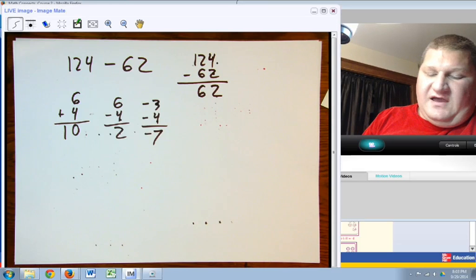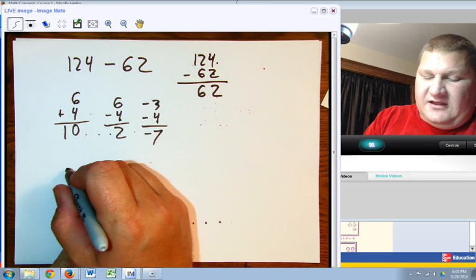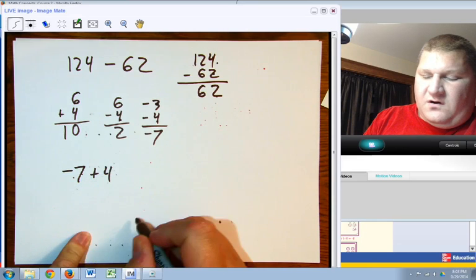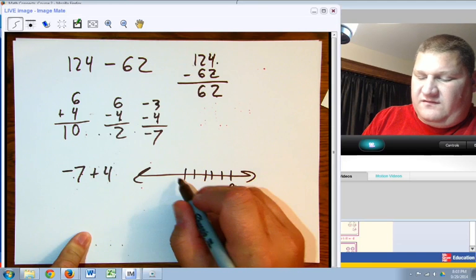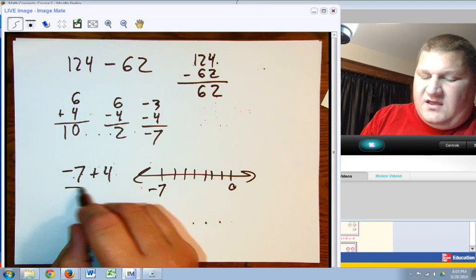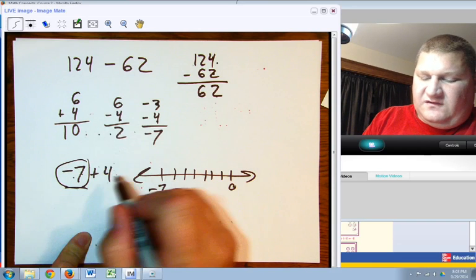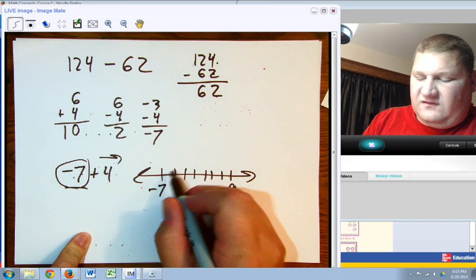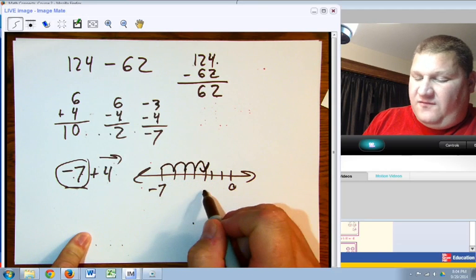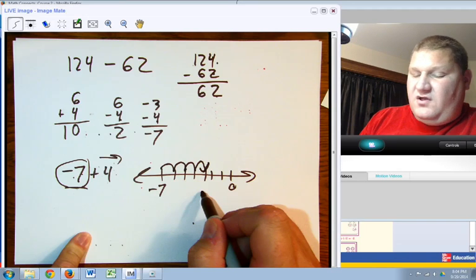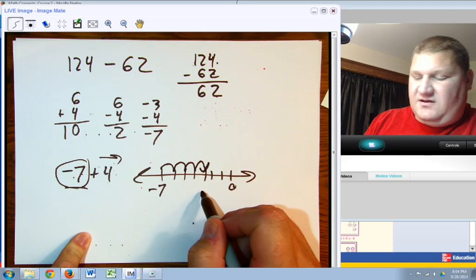Now, another case, one we haven't done yet, is negative 7 plus 4. Let's head back to our number line for a second. Here's 0, 1, 2, 3, 4, 5, 6, 7. There's negative 7. That's where I start. But I'm going to go forward 4 units because it's plus 4. 1, 2, 3, 4. That puts me how far from 0? If I've gotten rid of this, this, and this, I am 1, 2, 3 units back. I'm still at negative 3. I still owe $3. I owed somebody 7 and I paid him back 4.